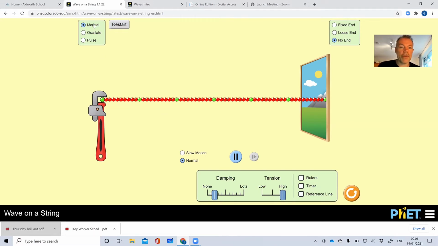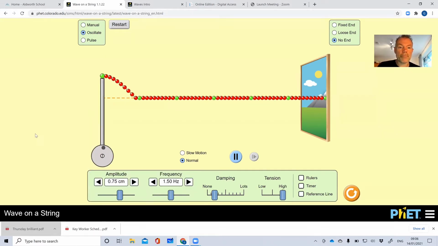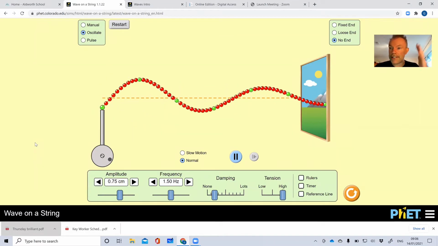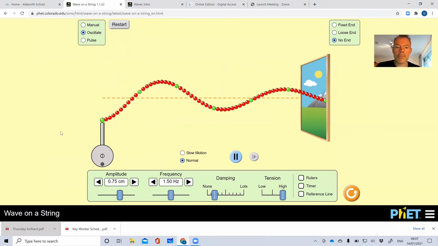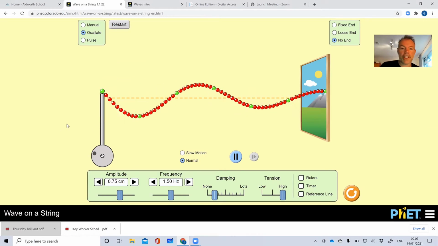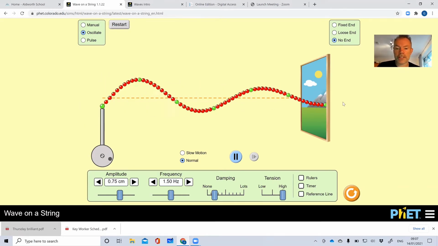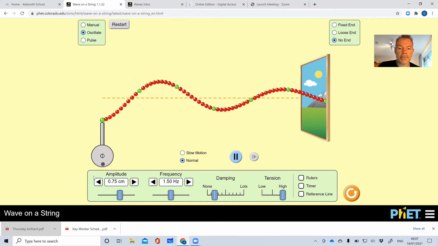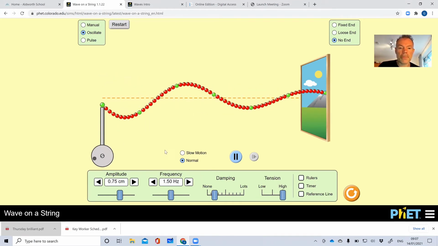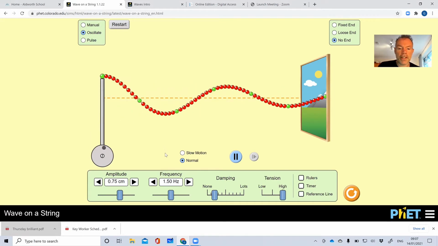Okay, right, fantastic. Right, now I can make this a regular wave like that. I can make it oscillate. The particles go up and down. And there's a few words here that we have to understand. So if you look, the wave is going from left to right, going out the window, transferring that energy, and I can change some of the settings on this wave. So let's have a little look.